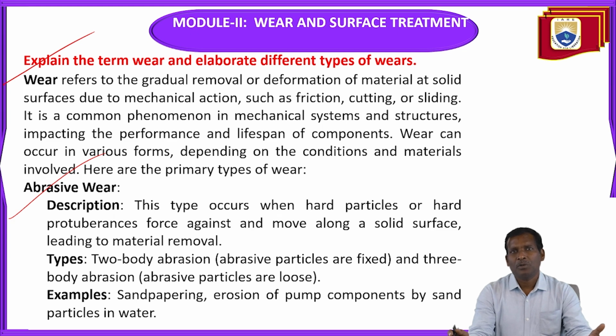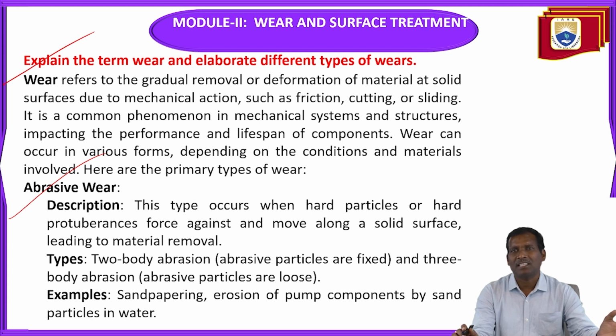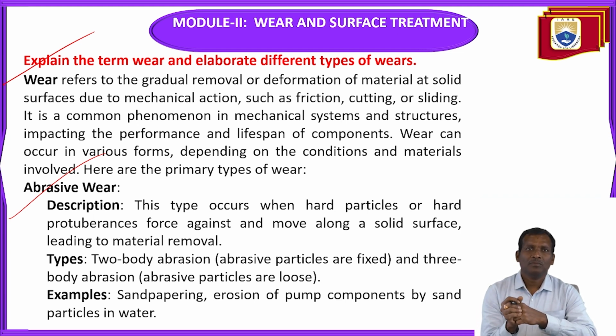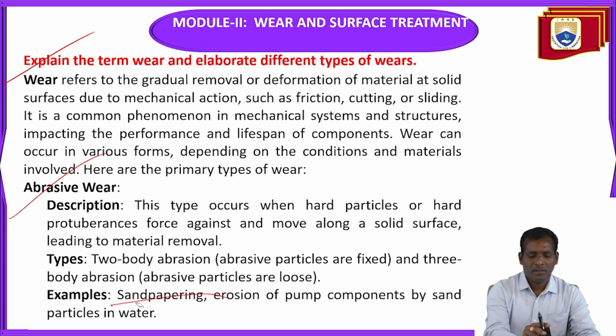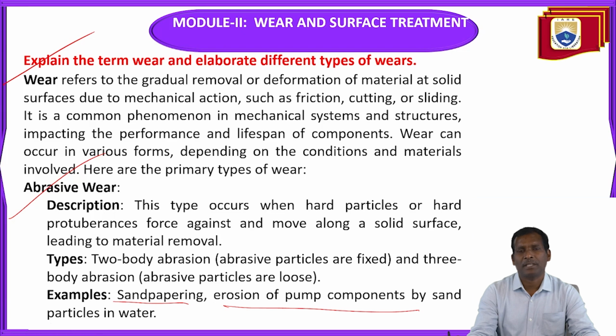and move along a solid surface. So in abrasive wear, whenever hard particles are present and forced against the surface, it leads to material removal. The types are two body abrasion, where abrasive particles are fixed, and three body abrasion, where abrasive particles are loose. Examples are sandpapering and erosion of pump components by sand particles in water.